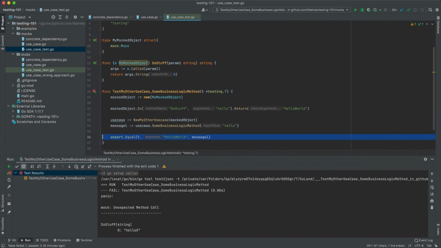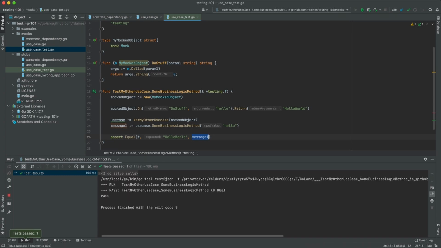And finally, make an assertion that we are expecting hello world for the variable message1. Let's see what happens when we run this test. Okay, all pass.